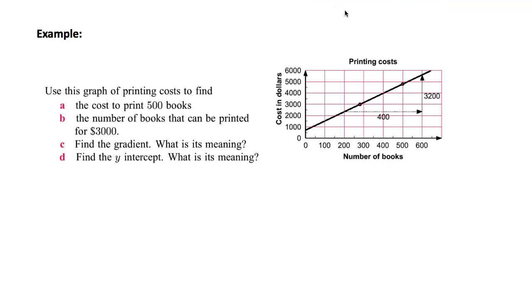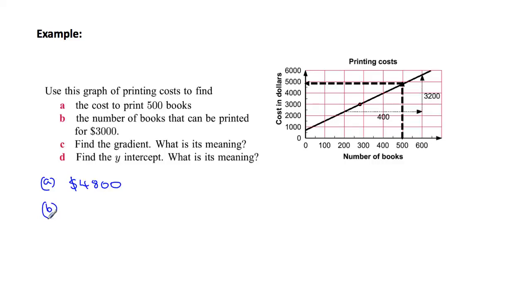What we need to do is have a look at some points on the graph. It says 500 books. So if we go from here and take it straight up to here and then go across this way. Once again, these graphs are fairly hard for people to read. If they were more accurate on the scale, you could do it, but I'll write in the answers here. In this case, the cost of printing 500 books is $4,800. You can read that off here, just below the 5,000 mark, $4,800.